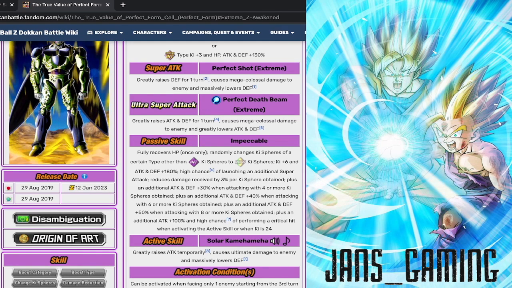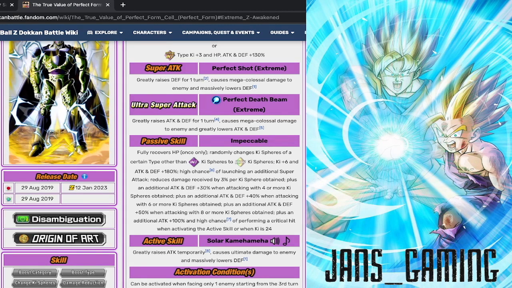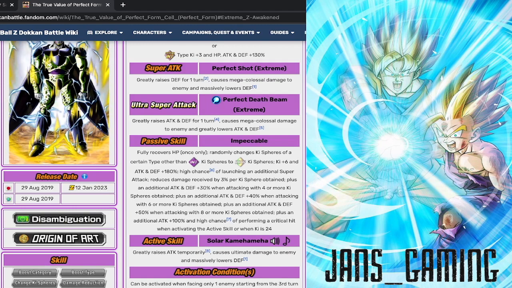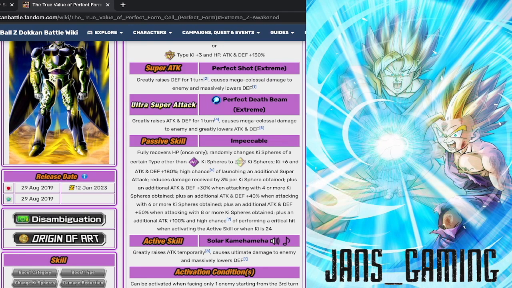And then massively lowers defense. Buffs don't mean a great deal in this, I guess, meta of the game. Then we've got the greatly raised attack and defense. Again, huge, and then causes mega colossal and greatly lowers attack and defense. So the attack and defense does definitely give some value. The attack, as I mentioned, is going to help out in Super Battle Road, Battlefield type of events there.